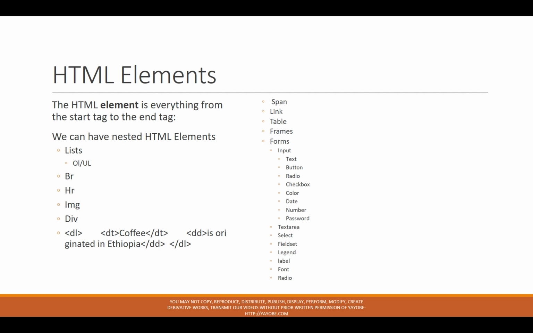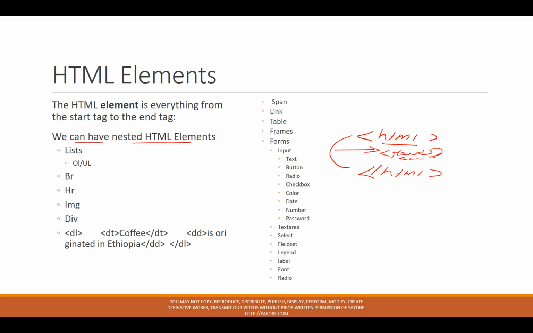As you can see here in the definition, an HTML element is everything from the start tag to the end tag. For example, if you have an HTML tag like this, anything within this is called an HTML element. So this HTML is called an HTML element, and under this HTML element we can have the head tag, and then under the head tag we can have a title tag. So the elements can be nested. That means we can have a parent element, and under a parent element you can have a child element. That is called an HTML element. As you can see here, we can have nested elements, and I will show you that.